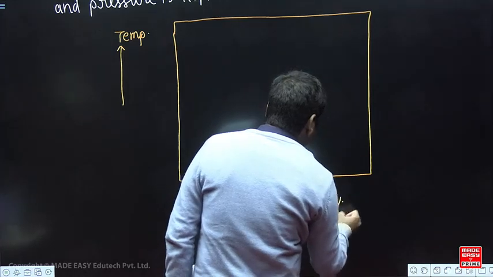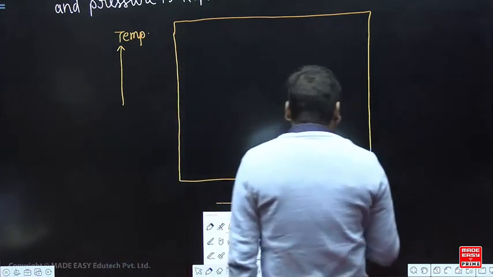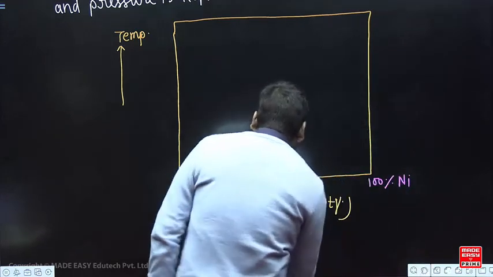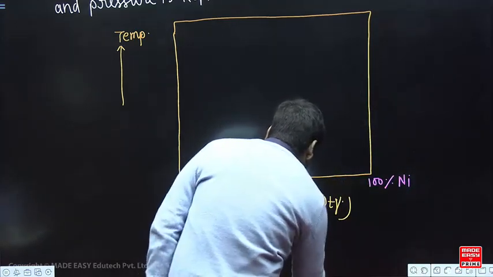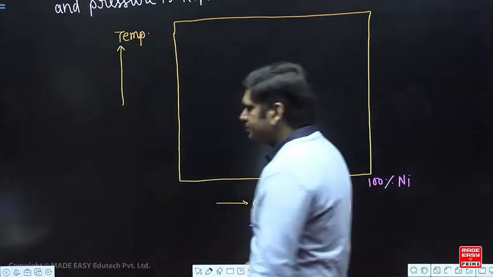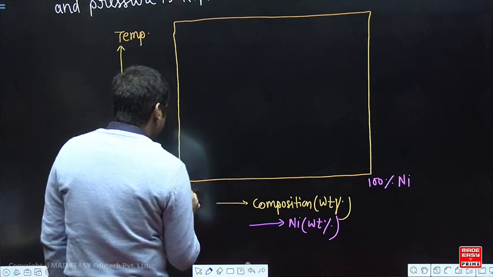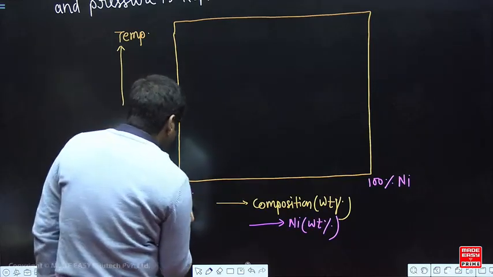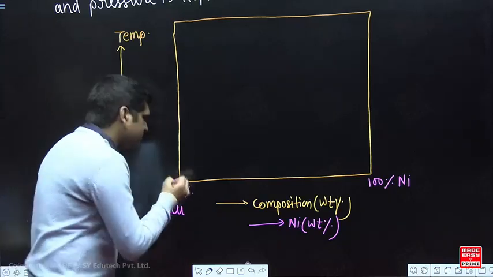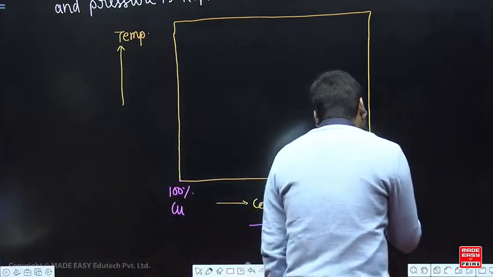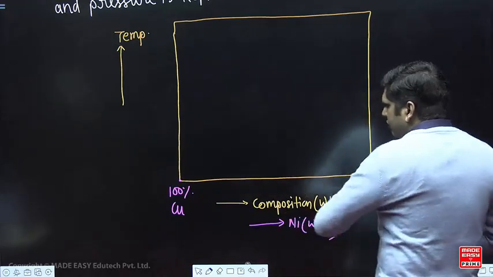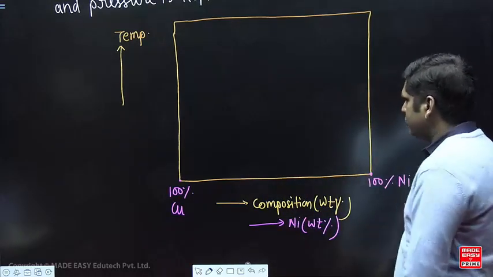weight percent में. Here we have 100% nickel. So this x is nickel weight percent we are varying. इसका मतलब कॉपर इधर हो जाएगा. So किसी एक के लिए देख लेते हैं, उसके अपोजिट चलोगे तो दूसरा हो जाएगा. It is 100% copper. This point 100% copper, this point 100% nickel. In between, nickel percentage is increasing from left to right and copper percentage is increasing from right to left.